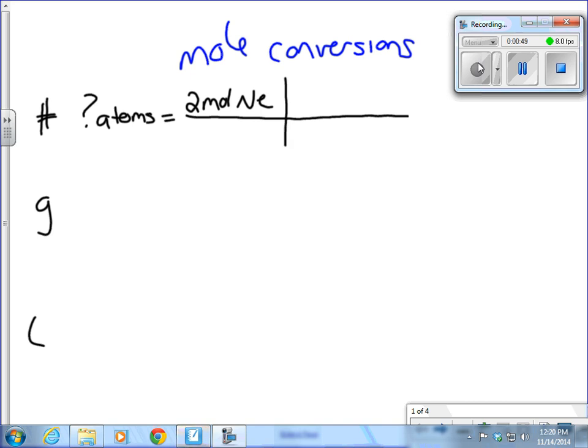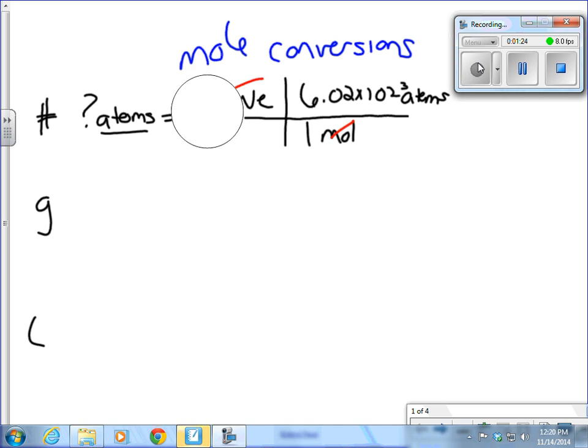Okay, what comes next is your conversion factor. I know that moles have to be on the bottom, and it's going to be 1 mole for right now for all of these, because moles are on top, and I want them to cancel out. So get rid of moles. Okay, I know 1 mole is how many atoms. I go over here and look at what I'm looking for. I know that 1 mole is 6.02 times 10 to the 23rd atoms. I multiply that, and I should get 1.2 times 10 to the 24th atoms.